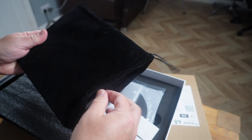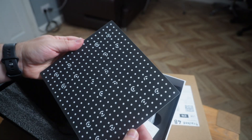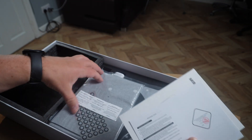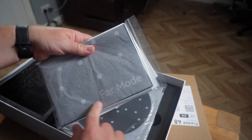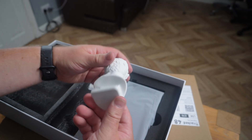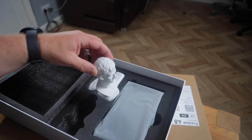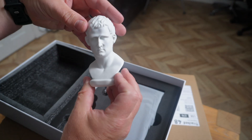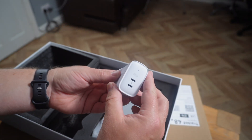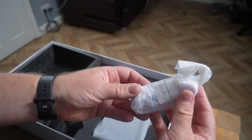There's also a nice velvet bag containing what looks like a calibration plate, a quick start guide, lots of tracking markers, a marker topper, and a small object — I'm not sure if it's 3D printed or not, it looks very smooth. I presume this is for putting on the turntable to have a first experiment at scanning with. There's also a 65 watt charger and a USB-C to C cable.